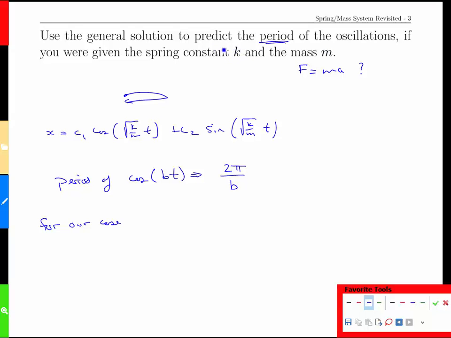Bigger mass probably means slower or longer periods. Bigger k probably means faster periods, faster stiffer motion. And so for our case, the period is 2π over square root of k over m, and let's flip that over it'll look a little nicer, and we get square root of m over k times 2π.